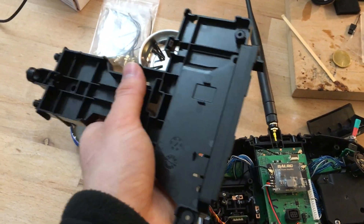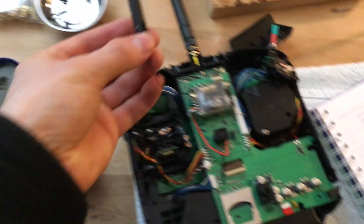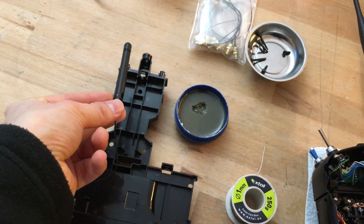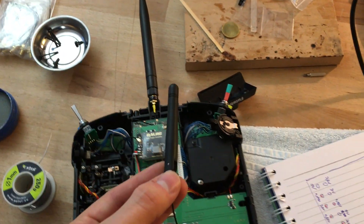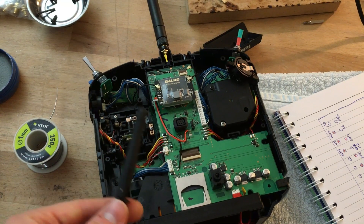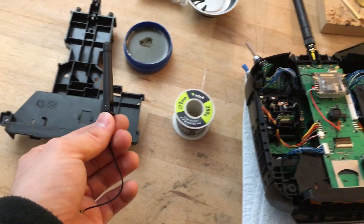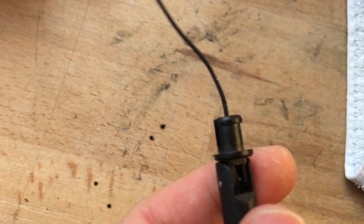What I'd suggest is you buy this part for around £10 including shipping, get it delivered, and then rather than taking the antenna out and transferring it to a new piece, it would be much more clever to leave it in the plastic tray it's already in. Disassemble the transmitter just like I've shown in the previous video, then take out this mid tray — or mid frame — including the antenna.